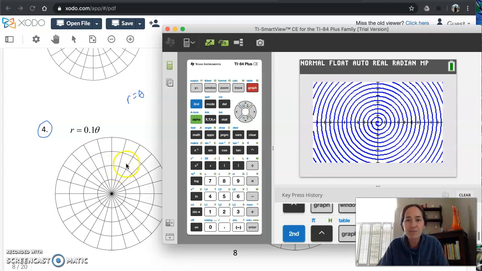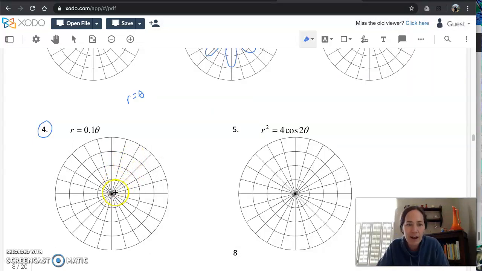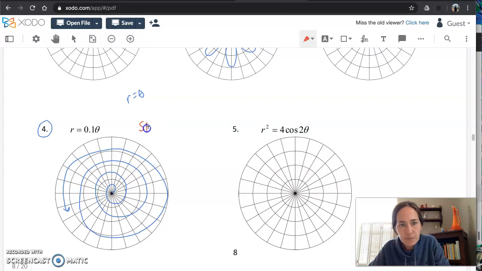This spiral has a special name, and it's a little tricky to graph too. It's a lot tricky to graph. Mine is not going to look beautiful. I'll just draw a spiral coming out from the origin. Again, don't get dizzy. And it's got a special name, spiral of Archimedes. That is any spiral of the form r equals the constant a times theta, r equals a theta.